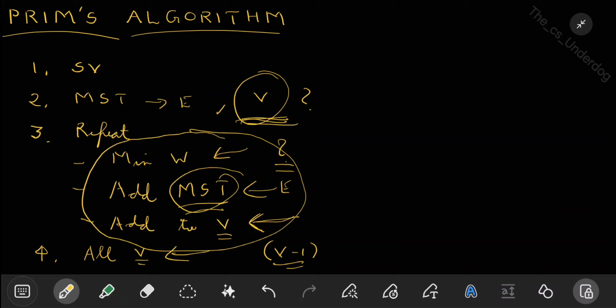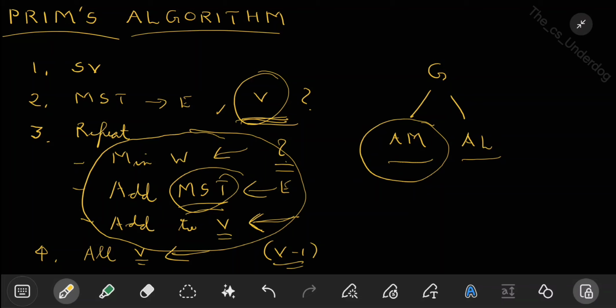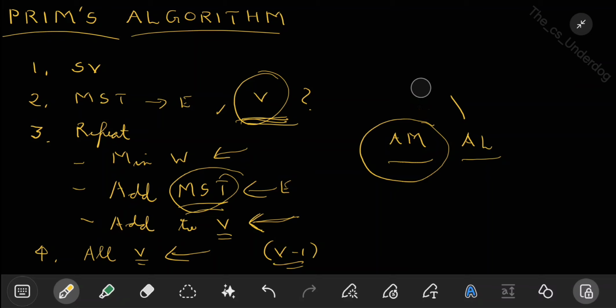For clarifying on this, one clarity you need is what the input format is. You are getting a graph as input. A graph can be input in two ways. What are the two ways? It can either be an adjacency matrix, or you can also provide it as an adjacency list. These are the two ways in which a graph can be input. Here we are considering that the input is an adjacency matrix, and accordingly we are going to design how to pick the smallest weighted edge. In the next lecture we'll see what to do when it is an adjacency list.